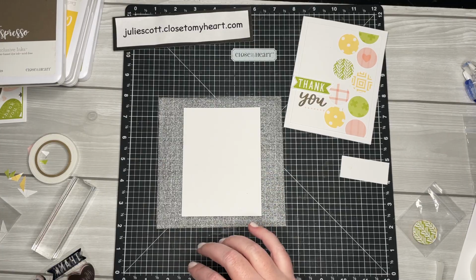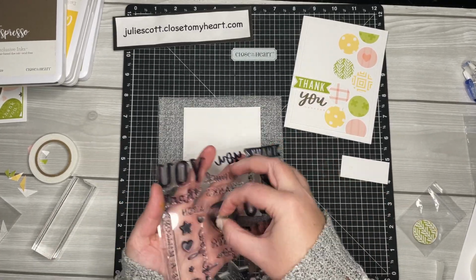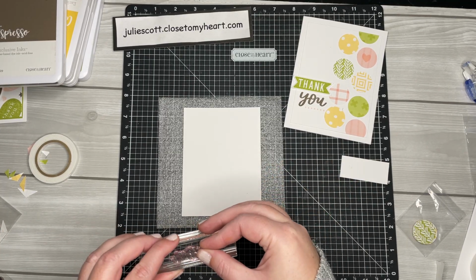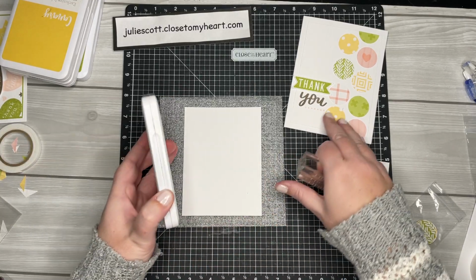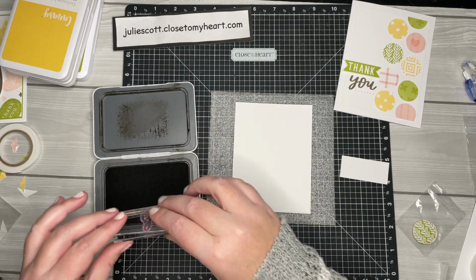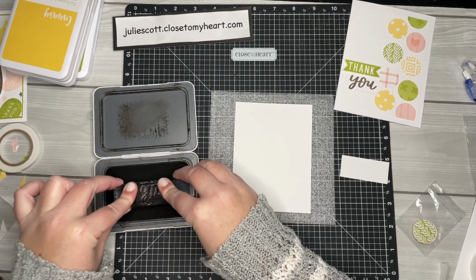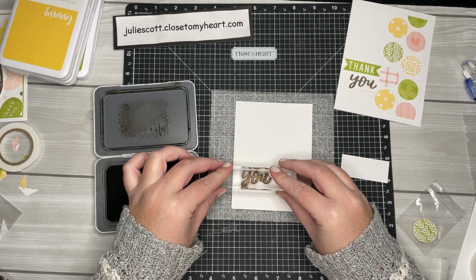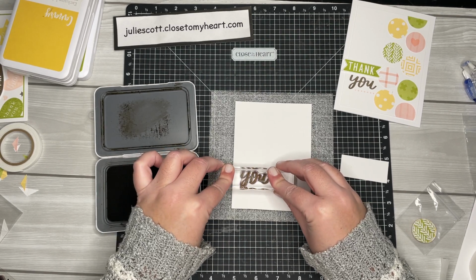in espresso ink. So it is this one right here on the top is the U that I used. And scooch that over a little bit. So we're going to stamp that kind of towards the bottom on the left hand side, about an inch up, I would say. Just going to stamp that.